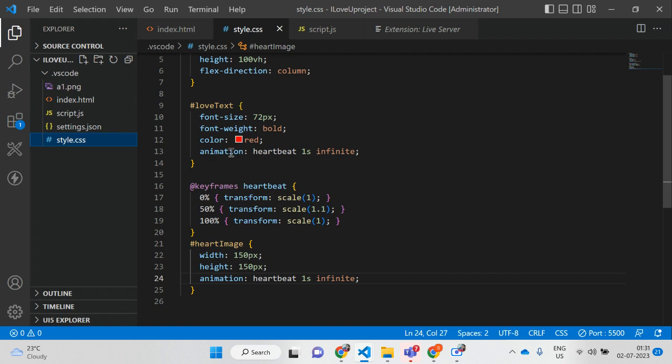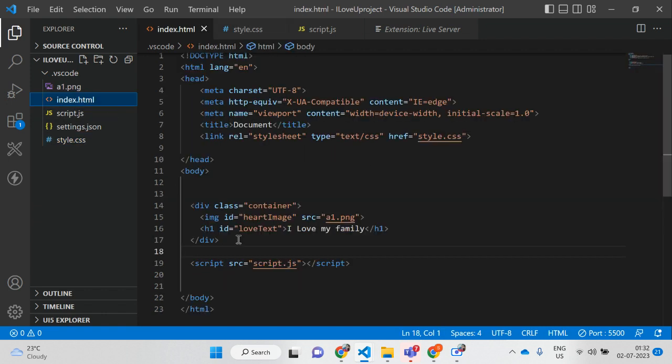And here this heartbeat, 0% transform scale. This heartbeat name I write inside this animation. This love text is for the text I love my family, so the animation will run infinite times for this text.